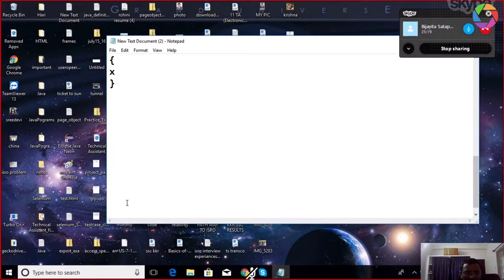Now before going to the class concept, I will show you the syntax of a class, how to write a class. class is a keyword. First we have to write class. It is a keyword, and you have to write everything in lowercase. Angular braces mean this is the class name.